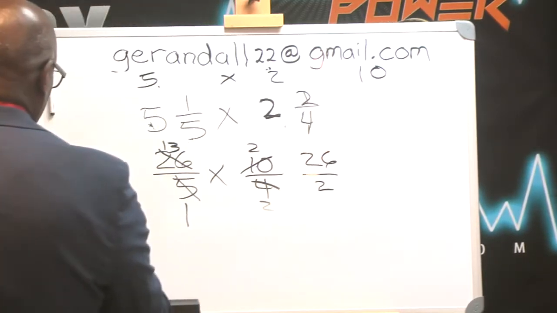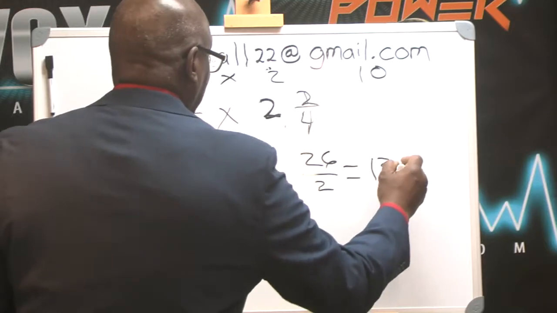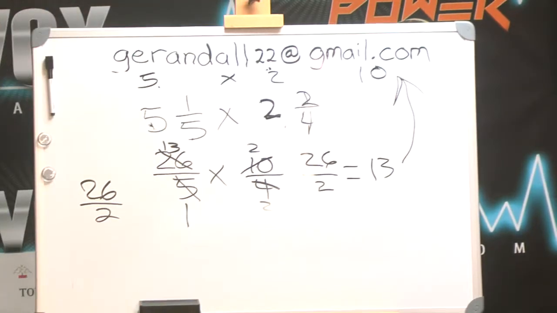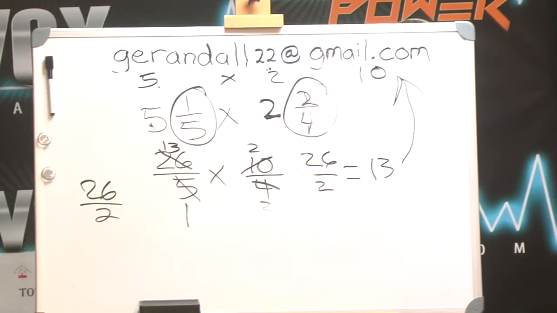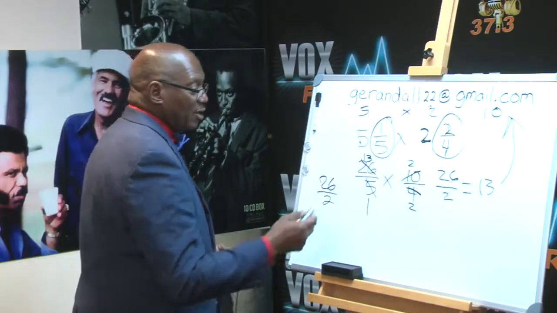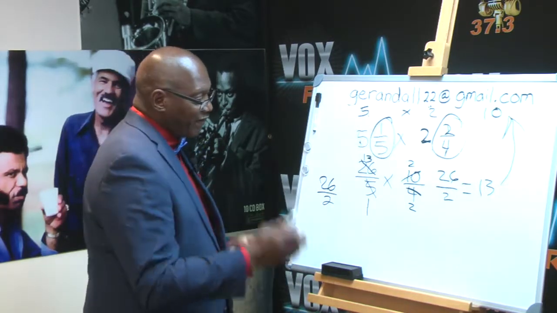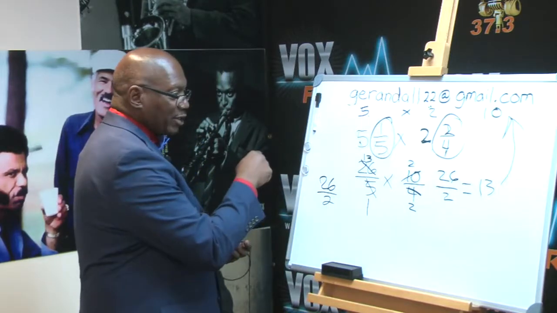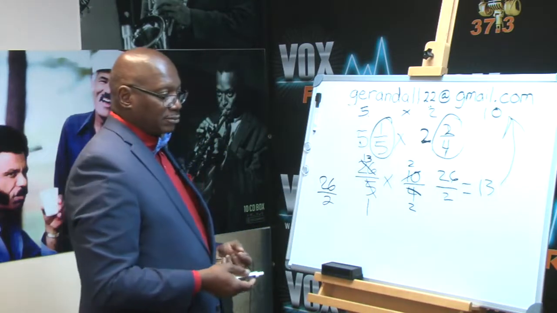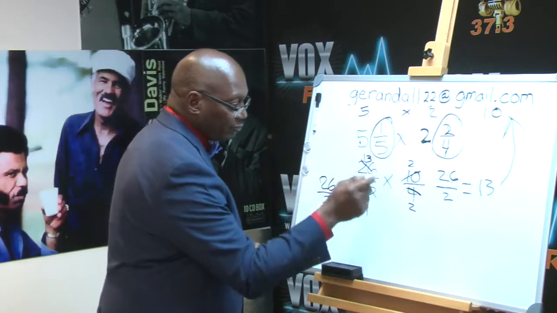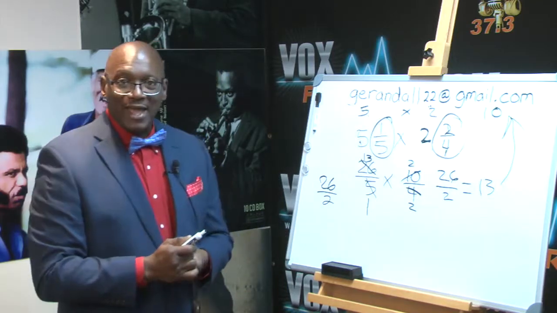And now we have 26 divided by 2, and that's 13. That's close. And I said it was going to be more than 10 because of these guys. And that's how you do multiplication. And we added a step in there called cross multiplication. And again, what do you have to know? Your basic facts. Because again, I did some factoring earlier. 5 is the largest factor that will go into 5 and 10. 2 is the largest factor that will go into 4 and 26. I did not change the value by doing that.